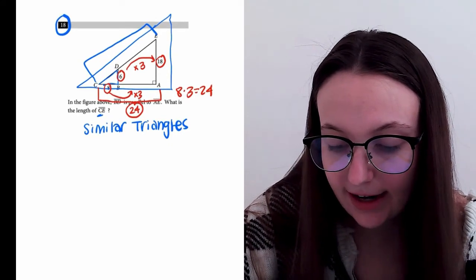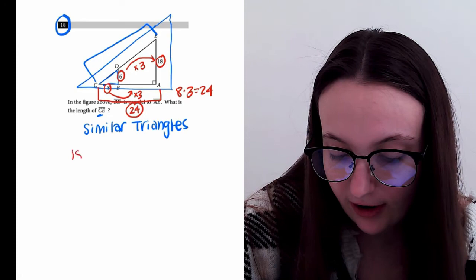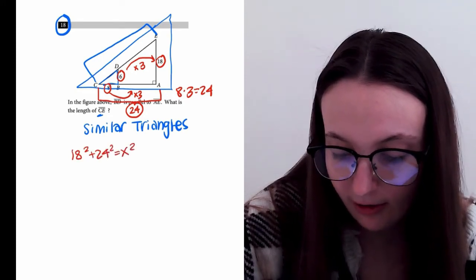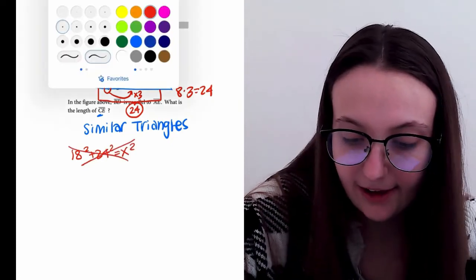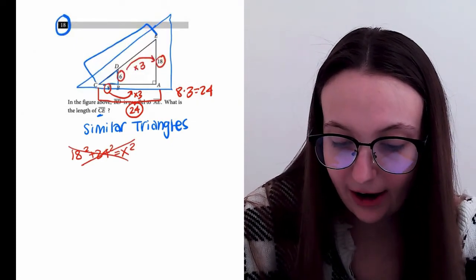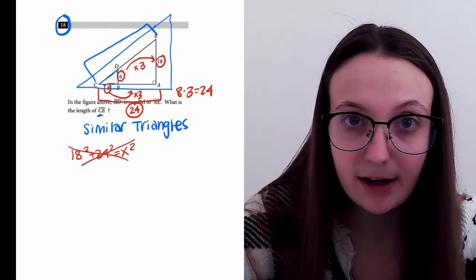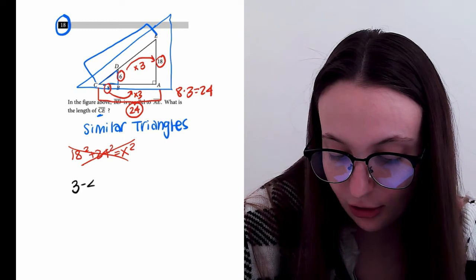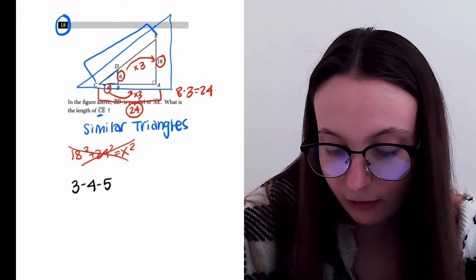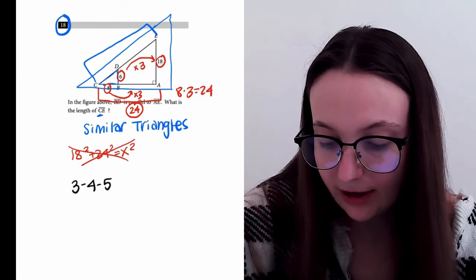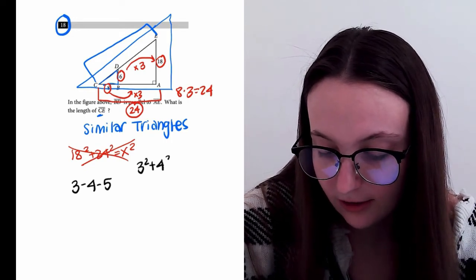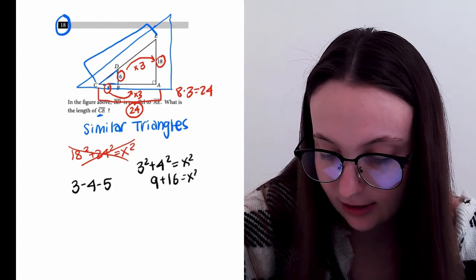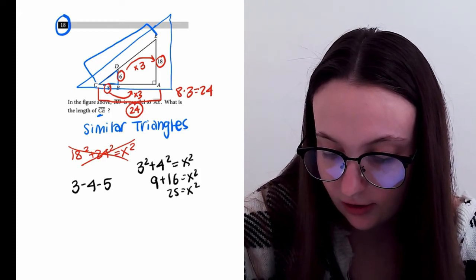So of course, we could do the Pythagorean theorem to find the hypotenuse, but these are really ugly numbers, so we probably don't want to do that. On the SAT, there are 2 Pythagorean triples that you should be able to recognize, and you should be able to recognize scaled versions of them. So there's the 3, 4, 5 triple. The reason you get the 3, 4, 5 triple is because when you do 3 squared plus 4 squared equals x squared, you get 9 plus 16 equals x squared, 25 equals x squared, so x equals 5.